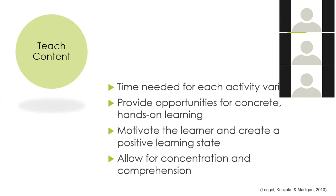Like movement activities for reviewing your content, your movement activities for teaching can be as long or as short as you need them to be, depending on the specific information or skill that you're teaching them. These are really extremely important, but from an educator's perspective, I think a lot of times they're intimidating. We have to make sure that we're using movement to teach content in a way that we're supporting the content, but the movement isn't taking over. What that really means is we don't want the movement portion to become the lesson. We want to just support the children's understanding of the content by incorporating those movement activities.